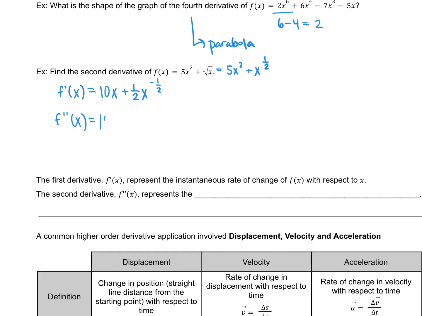The derivative of 10x is 10. Bring the negative 1/2, so now it's negative a quarter, x to the power of negative 3 over 2. I'm going to clean this up. I want to get it as one fraction, and then I will find my restriction. So we have 10 over 1, subtract 1 over 4x. I'm going to keep it as 3 over 2, just to try to keep this as reduced as possible. So I want to make my exponent be an integer value, then I'm not having any issues.